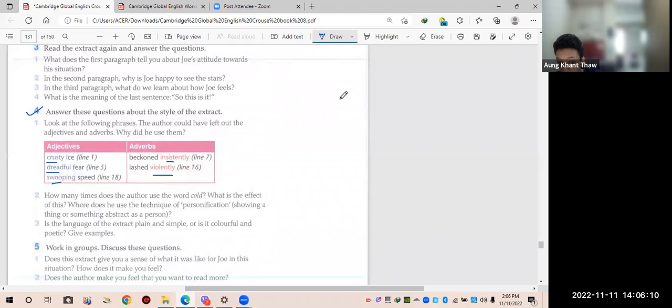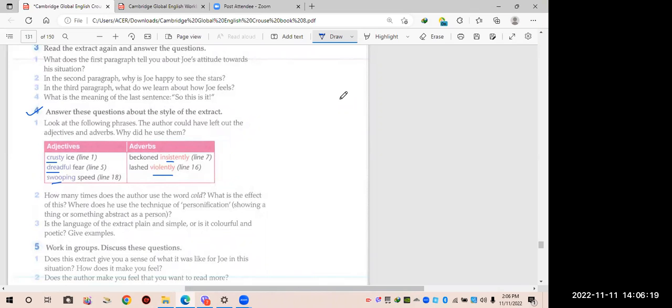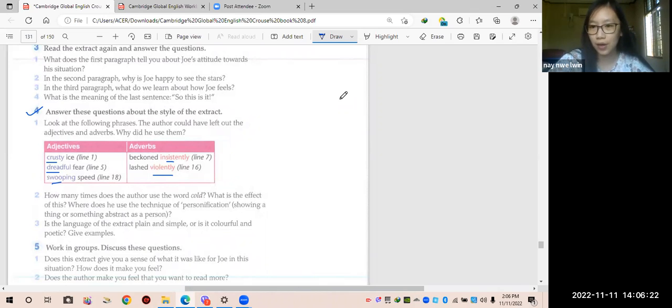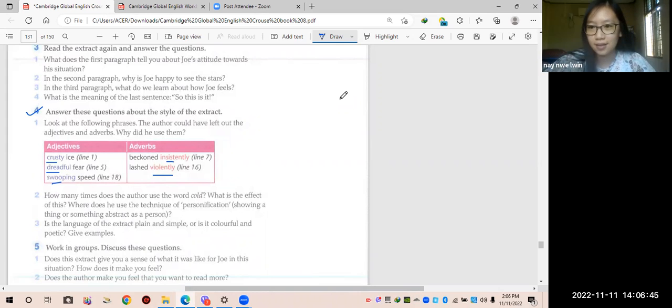So how do you think of this? It makes the story more interesting. Okay, how about the others? Do you have any different opinion? To get the reader's attention more. And how about the others? Is there any more different answers? It just makes the story more descriptive. More descriptive, yes. Is there any more? Isabella?